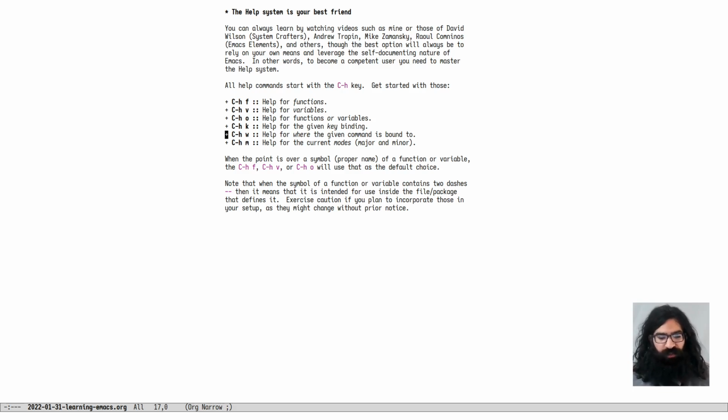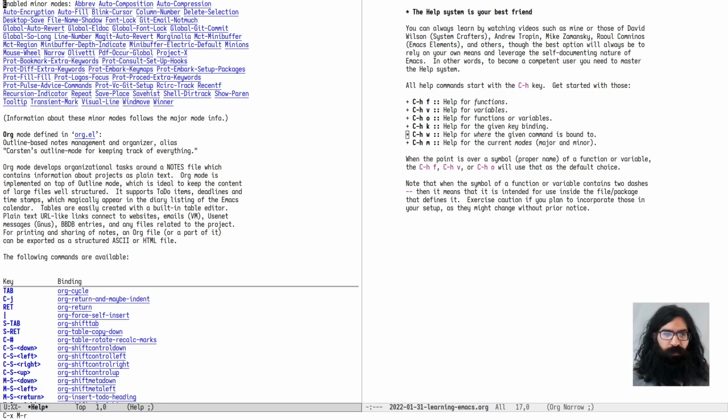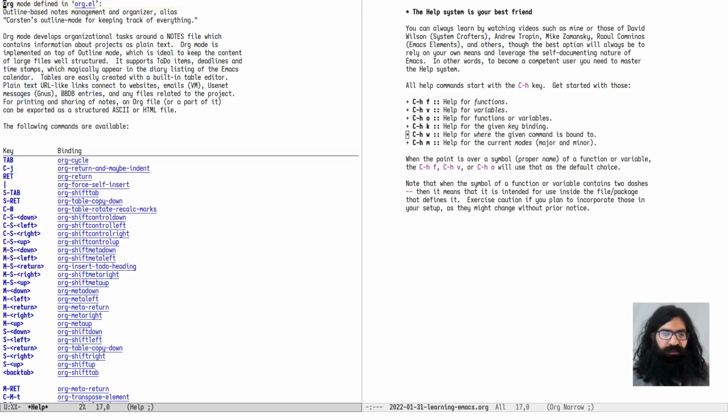And Control H M, let's use Control H M. This again produces a help buffer for the major mode you are in and for all the enabled minor modes. These are the enabled minor modes over here, and then below you get the major mode.